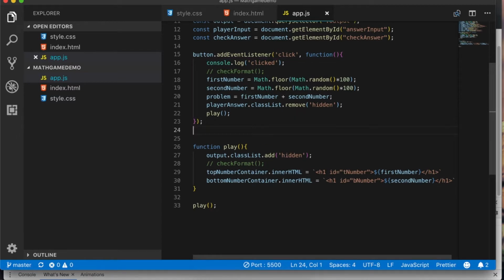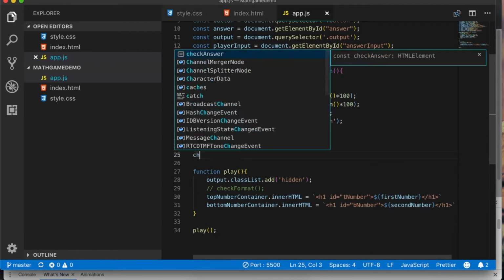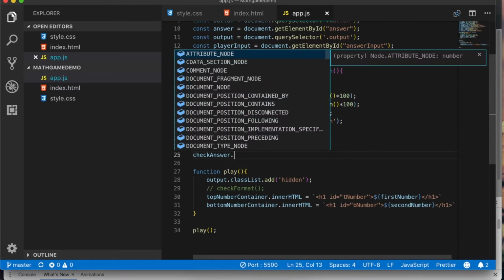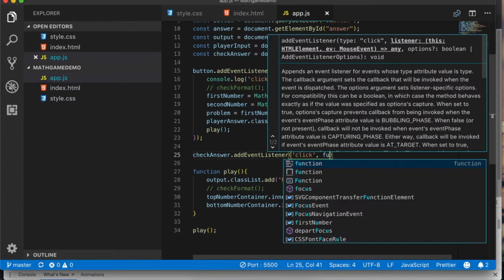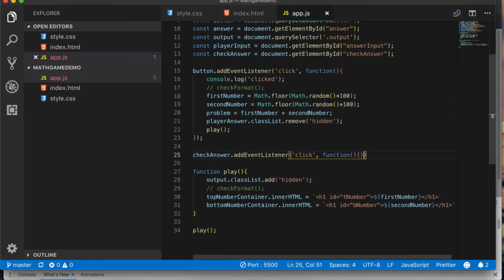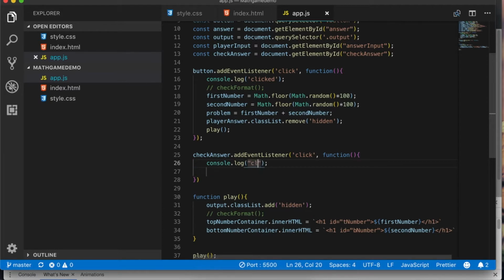Let's see here. That button we call check answer. And that's also going to be click. And run a function. And so just like with the last one, let's log clicked.